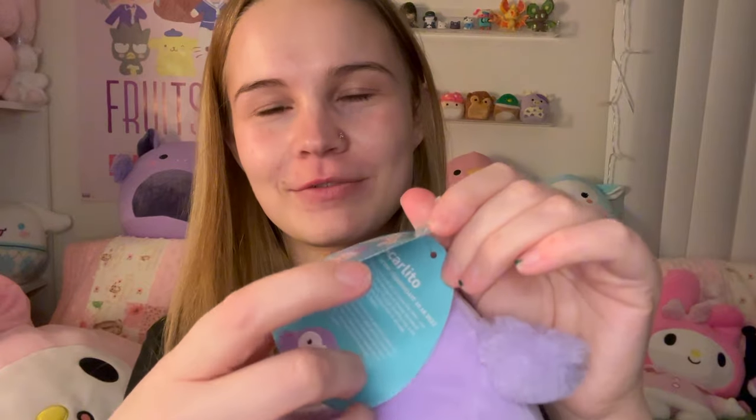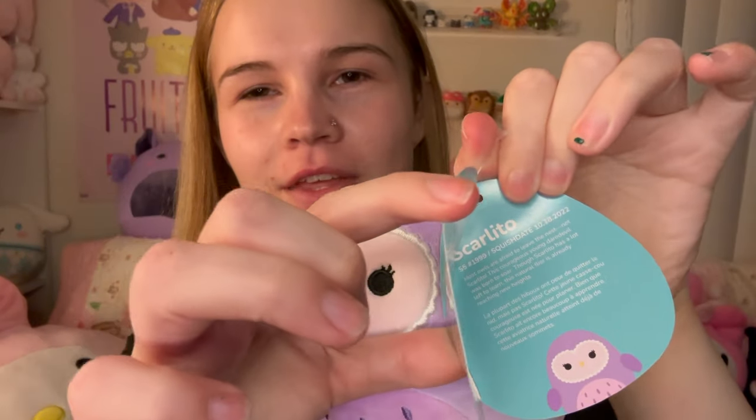I got more Carmex — fueling the addiction I didn't want. I also got 'Tiny Beautiful Things' by Cheryl Strayed — she's also the author of Wild — and this is a Reese's Book Club pick. I also forgot — I did get this little owl Squishmallow, Scarleto, at Kohl's. Sorry this is a little scattered because I've been trying to organize all the stuff from Black Friday. She's super duper cute, and they had a ton of Conrads as well, so if you're looking for one of the standard eight-inch Conrads, definitely check Kohl's.